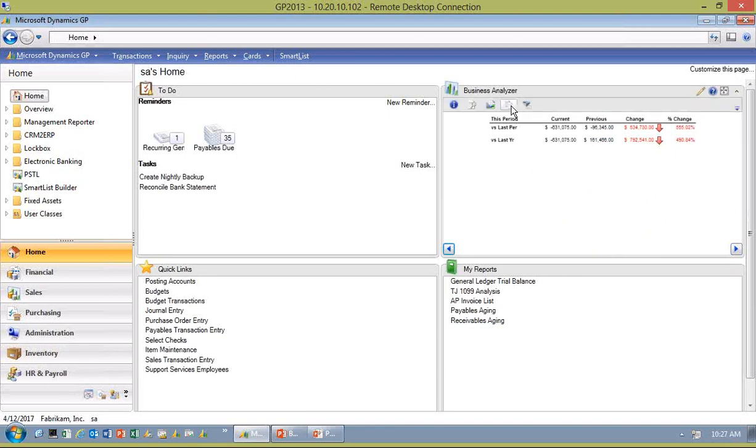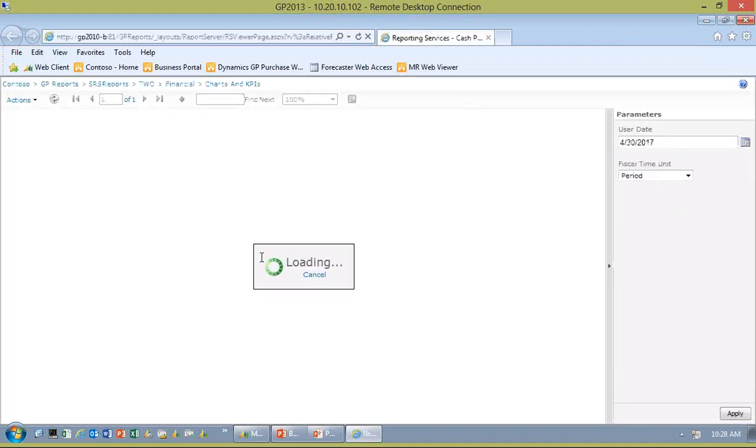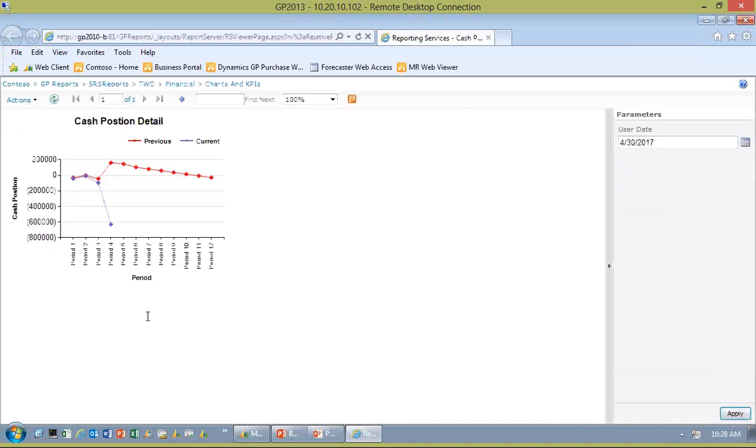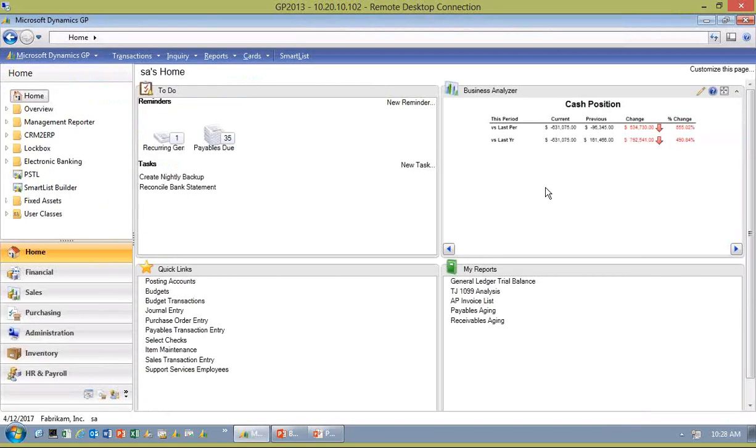Keep in mind, I'm going to hover over the top here. Here's those same buttons that we saw. Show report information, view report. So just like we saw with Business Analyzer Desktop, I can take that same report out, and it's doing the exact same thing in the exact same way. Same functions, everything's the same. So we've already done this, so I'm not going to go through the whole process again. And the ability, if you have the permissions to edit the report, to copy, and then to change the date in the report as well.